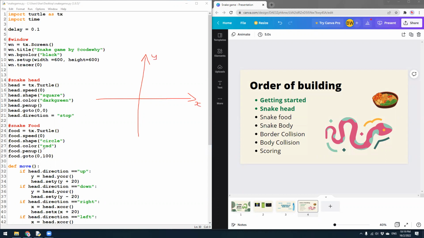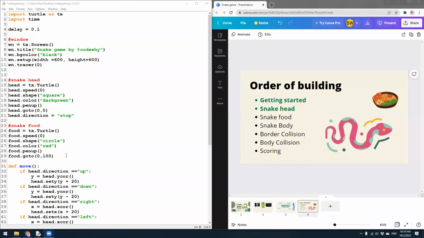So what I'm doing is I'm basically creating the food object at 0 on the x axis and 100 on the y axis, which would be somewhere around here. Our whole length of the x and y axis is 300 in each direction, which is why we have 600 over here, with the origin being at the center. Okay, hope that clears things up.